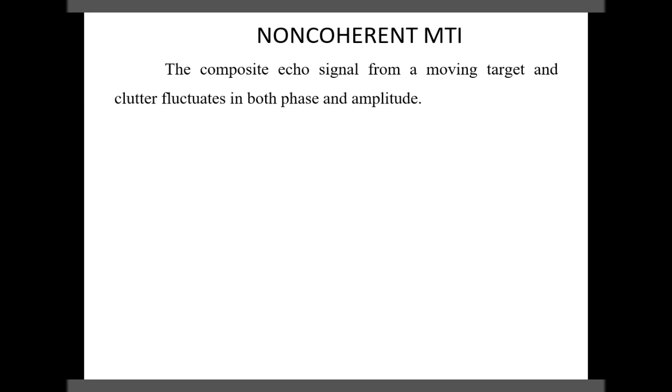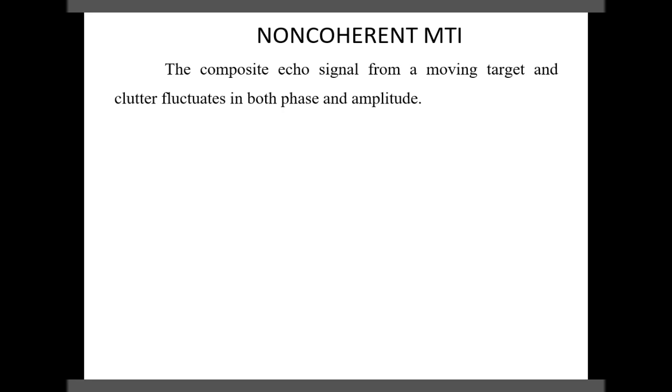In the previous lecture, we have seen the two types of MTI radars, that is power oscillator MTI radars as well as power amplifier MTI radars. Both the MTI radars have one common factor, that is they have a coherent oscillator to stabilize the phase or to stabilize the frequency for the operation. But maintaining these oscillators is problematic. So people are going for a non-coherent radar where a coherent oscillator is not there. So we are going to see about this non-coherent MTI radar in today's lecture.